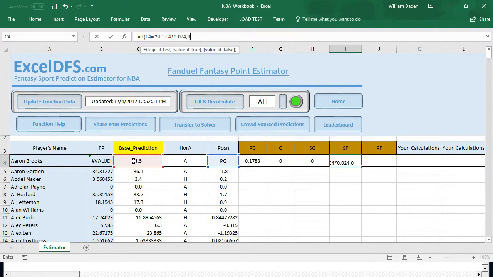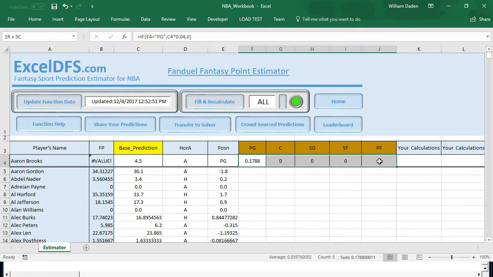Or if it's not an SF, it equals 0. So equals if the position is equal to PF, then the correction is equal to base prediction times, I don't know, 0.02 else 0.